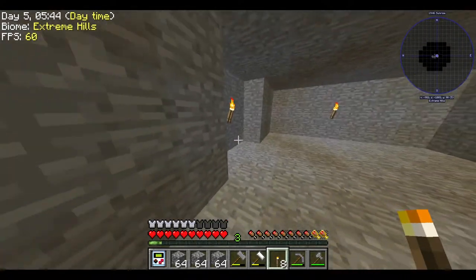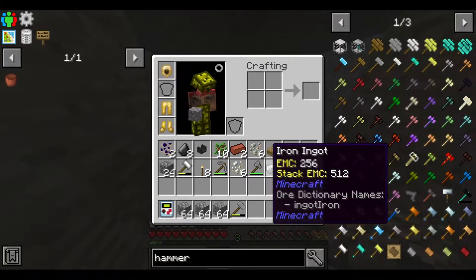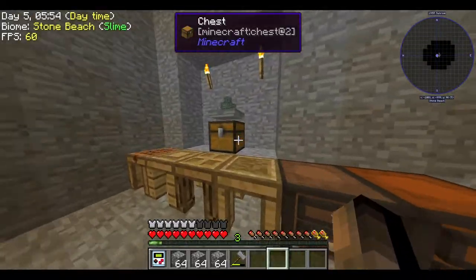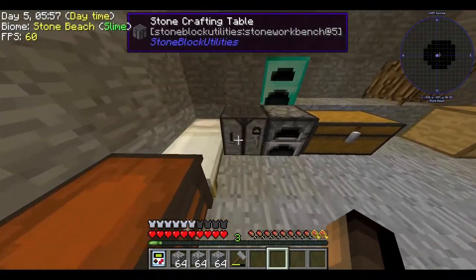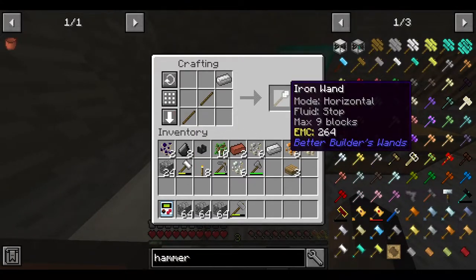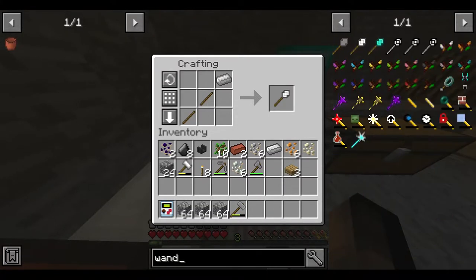That'll do. That will do for now. Let me... I have enough iron for an iron wand, thankfully. Little trees there. Grab two of them. Do that. And this should let me place... Which one is it that lets me do more? Do I have... Is it the... What wand is it?